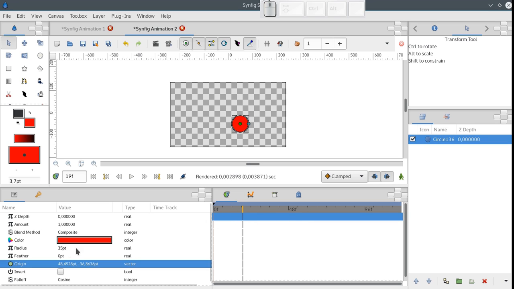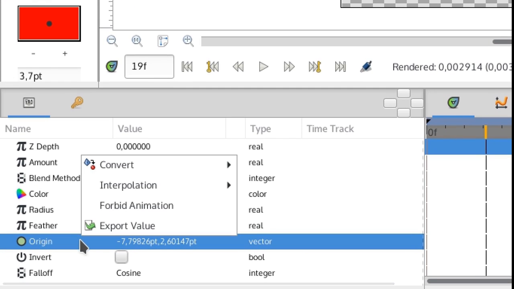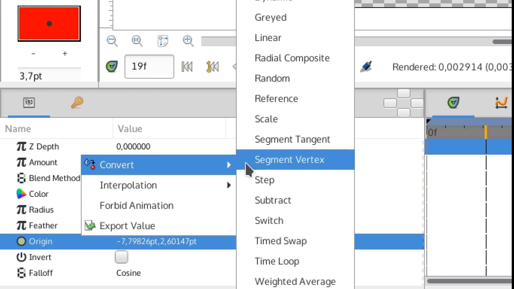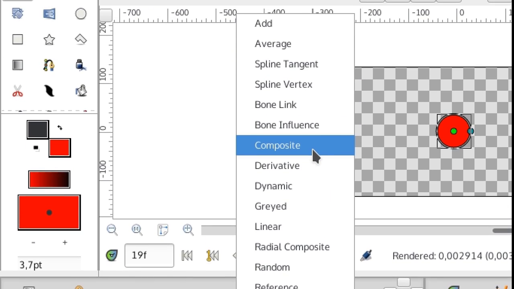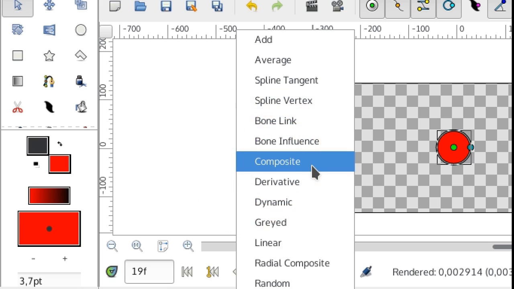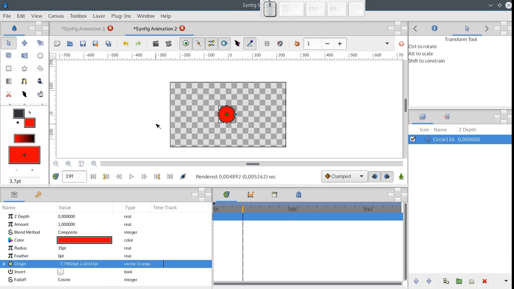As you probably noticed, the random converter influenced both x and y axes of the origin parameter. Now, let's try to make it influence only the x-axis. To achieve this, I'll apply Composite Converter to the origin parameter. This converter doesn't produce any animation, but it splits our parameter into elementary components, x and y.